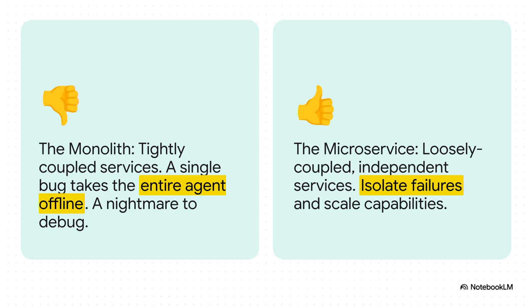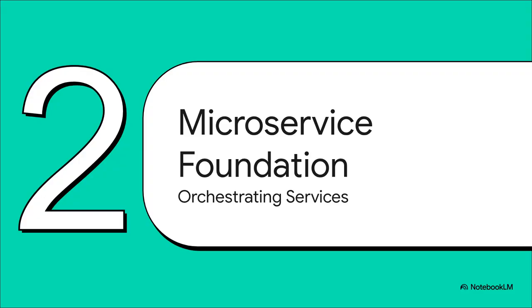The modern solution is to break that agent into smaller, independent, specialized pieces called microservices. Think of it like this. Netflix isn't one giant program, right? It's a whole symphony of small services working together. That mental shift is the absolute first step. Okay, so we've done it. We've broken our agent into all these independent services, one for understanding language, one for planning tasks, another for using tools. But now we have a totally new problem. How in the world do we manage all of these moving parts when things start to scale up?